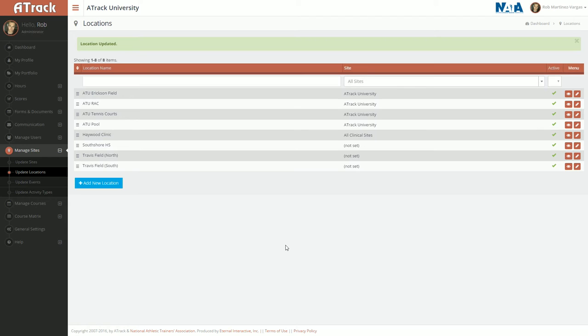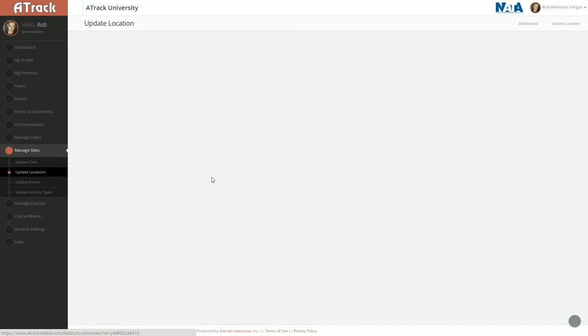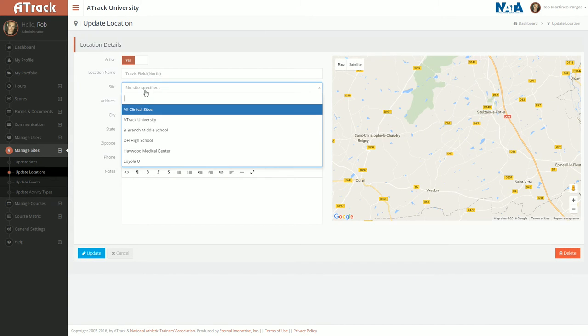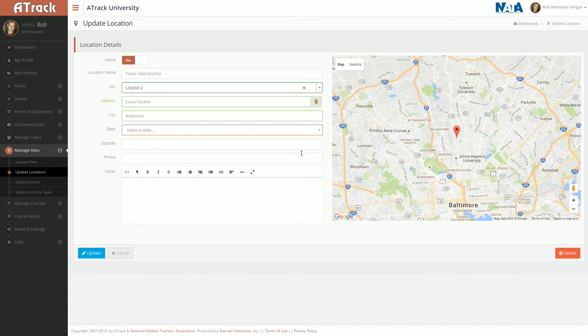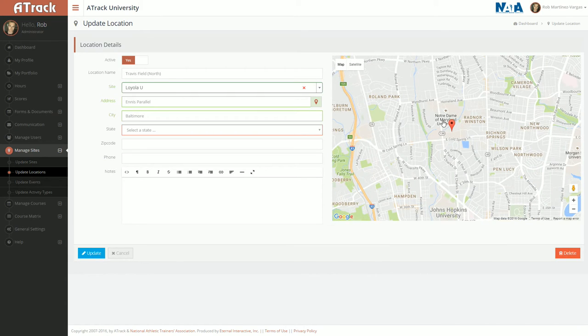But the better way of doing this, the way that's intended to actually make it easier in the long run and better to track, is to create a site and then to associate that site with these locations. So for instance, with these two, Travis Field North and South, I've already set up a site for a neighboring college, Loyola U. So I'll put Loyola U there, and I know that the address is here in Baltimore, and notice that it just automatically populates and puts it right there.